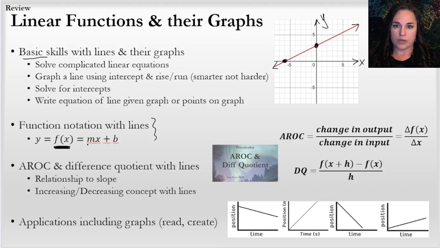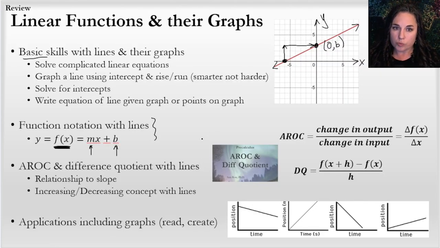When we put the input x in, we're still going to retain the m and the b, the slope. You all remember that this is the slope of a line, and b is the y-intercept. So when we look at (0, b), that will be the y-intercept, and the slope gives us the rise over the run. And so I like to do the smart way of doing this. I'm not going to pick 2 points on here. I'm just going to do a rise over run, and that'll give me the slope of the line.